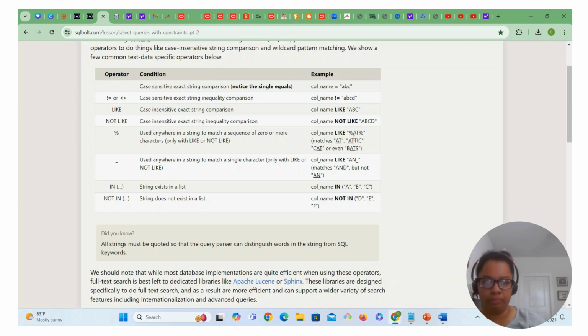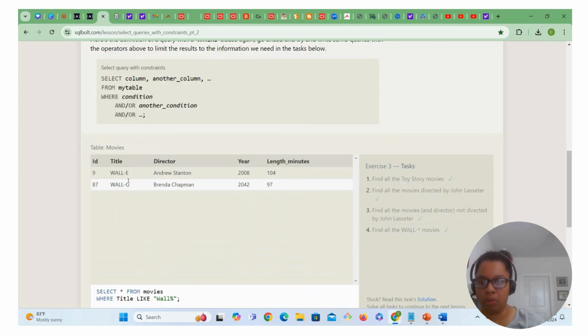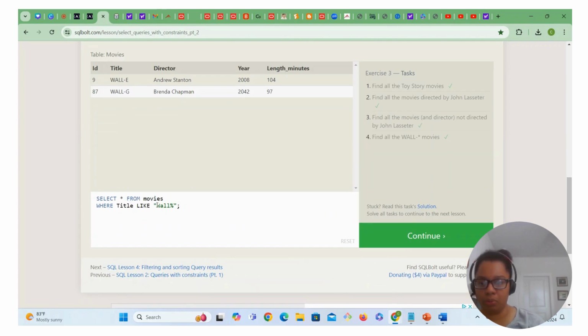Basically, if you had a sea at, right? There could be another letter in front here and there could be another letter in here. But over here, because we know it starts with WALL, we gave it a percentage because this part changes, but the start stays the same. You could also put it in front if it was different wording.